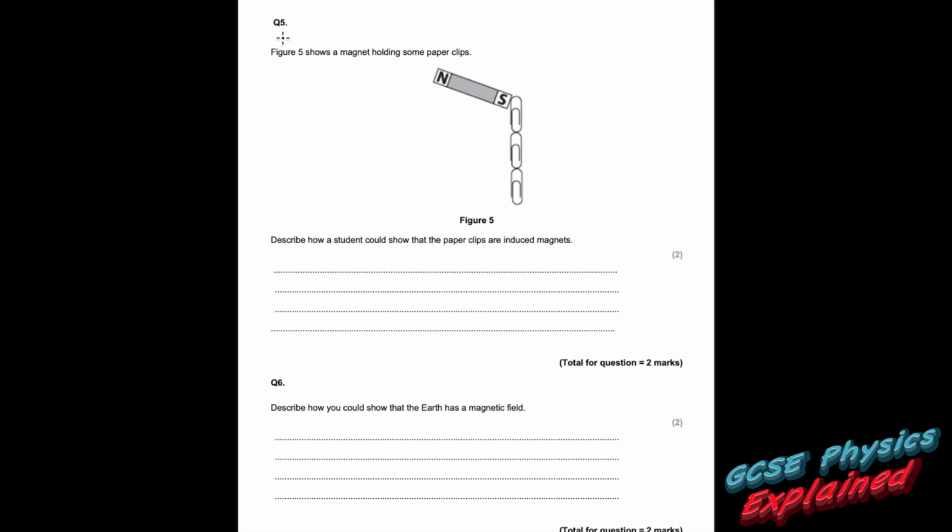Question 5. Figure 5 shows a magnet holding some paper clips. Describe how a student could show that the paper clips are induced magnets. Now, induced just means temporary. Right, all you've got to do is basically disconnect that magnet from the paper clips. They'll no longer be magnetic and they'll all drop apart from each other.